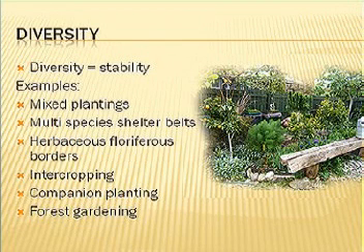So, for example, how we can apply this principle at home, we have a number of different examples. We're talking really about mixed plantings, so it's a mixed food source for these organisms. We can do this by having mixed species in shelter belts. We can have herbaceous and floriferous borders, if you like, bringing in lots of different insects. We can have intercropping when we're growing vegetables. Companion planting, say with vegetables, herbs, flowers, and even fruits integrated together.